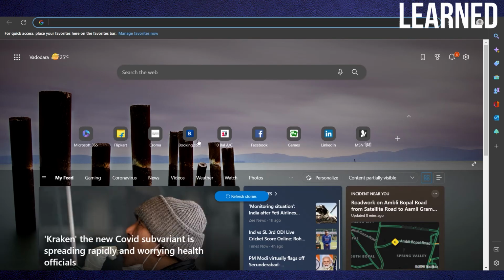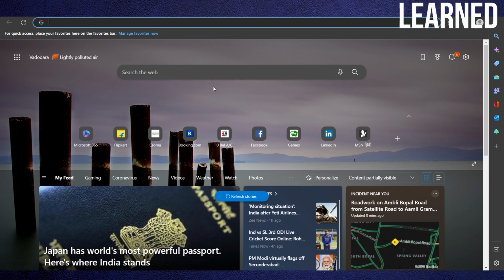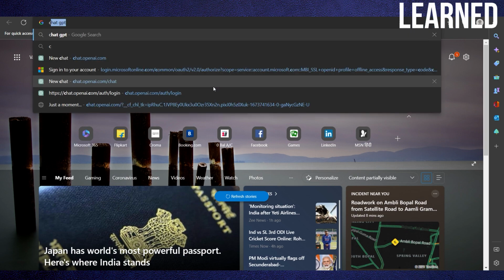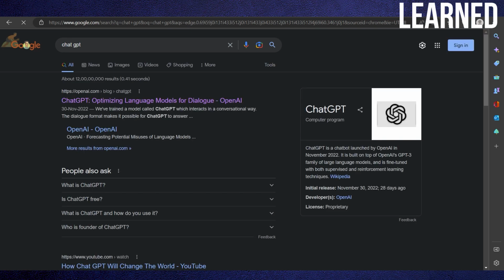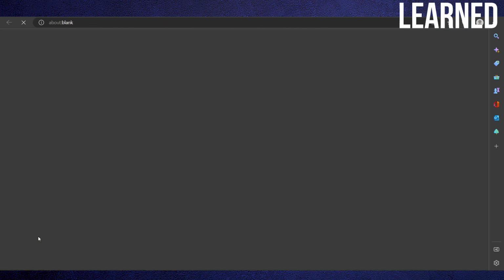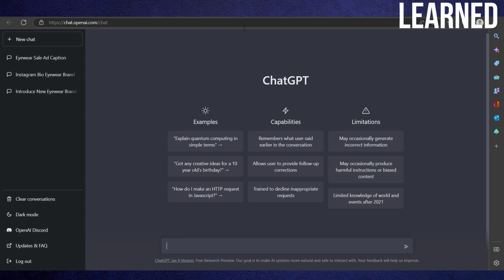In this video, I'm going to show you how to use ChatGPT for coding. So here you have to search ChatGPT and just hit enter. And here click on Try ChatGPT, and after that you will be redirected to the new ChatGPT dashboard, right? So basically you have to log in, and after the login you will come here.